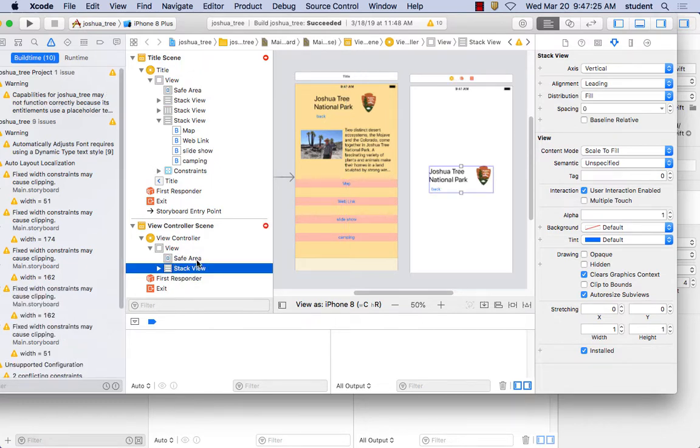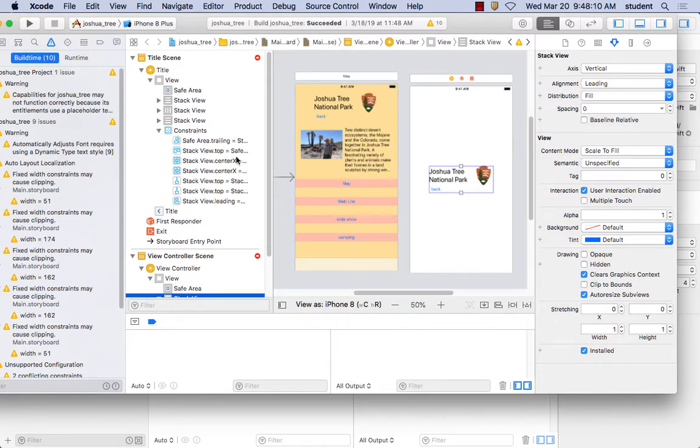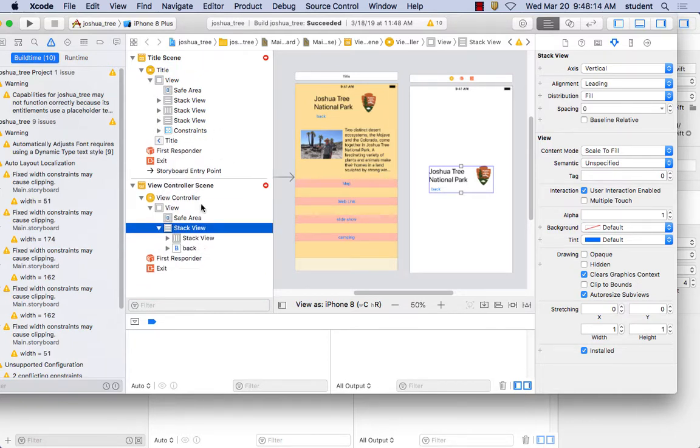Again, you can duplicate objects from one to the other. So I grabbed the stack, which was the text, the symbol, and the back button, because I'm going to use the back button to go back. I duplicated that by choosing the stack right there, and hold down the Option key, and I drag down to it. See, this is the view controller here. Do you see it? I duplicated it. And then you can put it. Yeah, I'm sure you can copy and paste, right? One thing it didn't bring, though, was the constraints, did it? You would have to. These constraints are for everything, though.